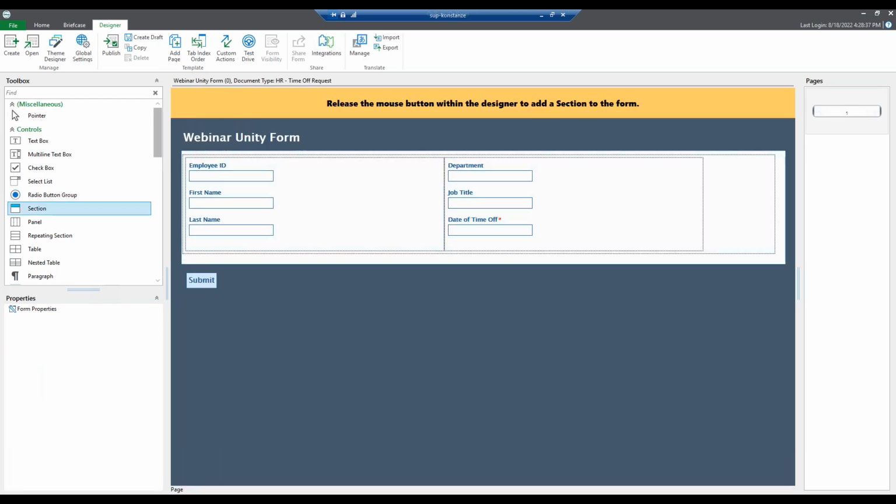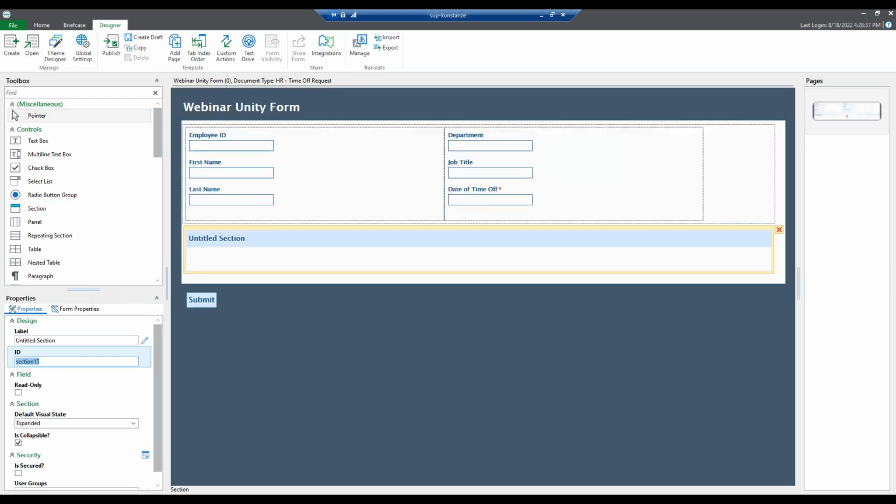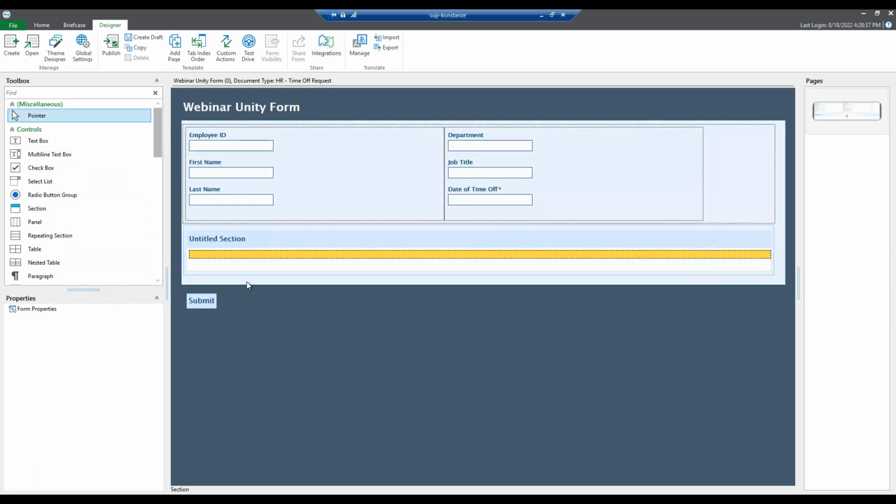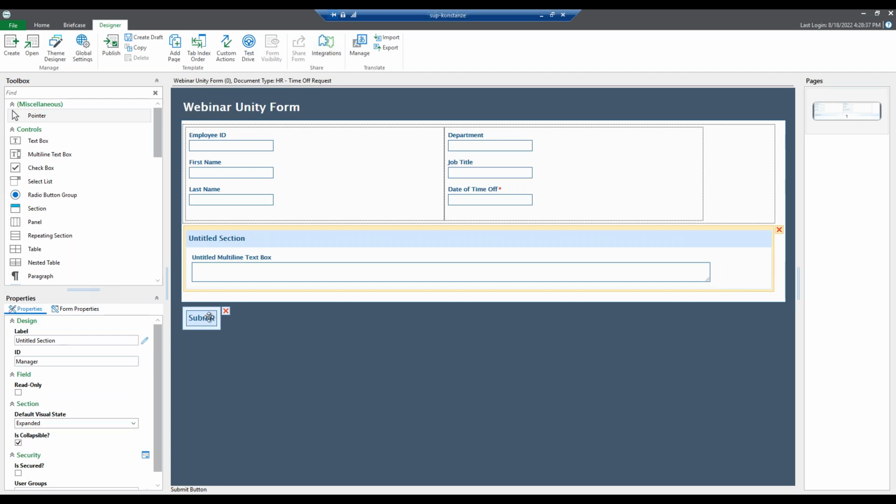So as you can see, I'm just going to drag and drop. We can also add a multi-line text box. I changed it to ID section, not the label section.